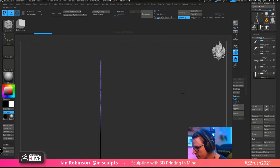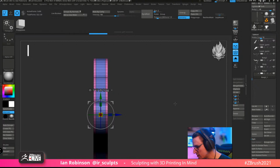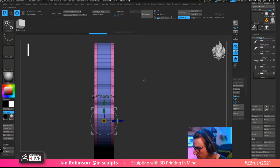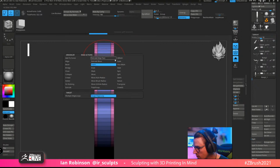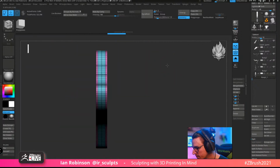What we're going to do, I'm actually going to turn on local. Kind of bring this up a little bit so we can kind of see what's going on. So it's a little bit thicker than last time. I'm going to go ahead and hover over an edge, hit insert multi-edge, which will give me a crease in the middle.